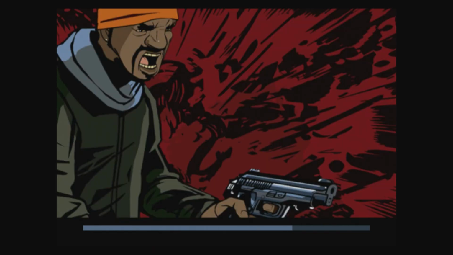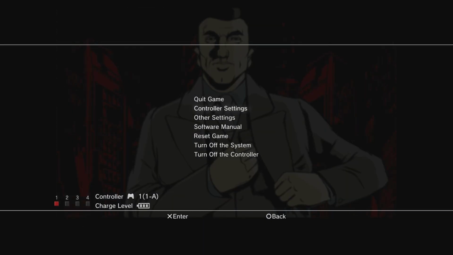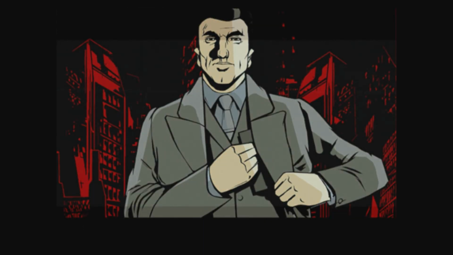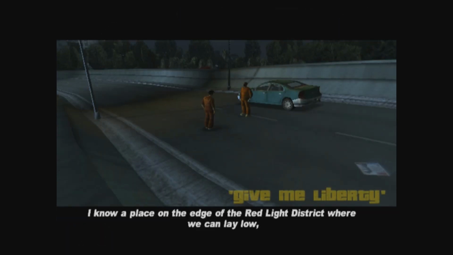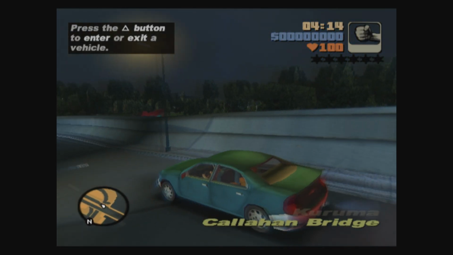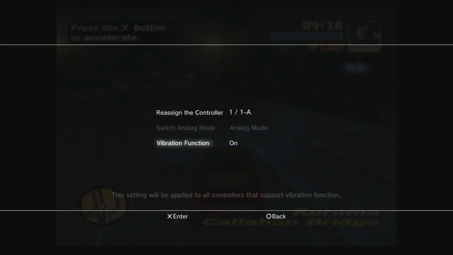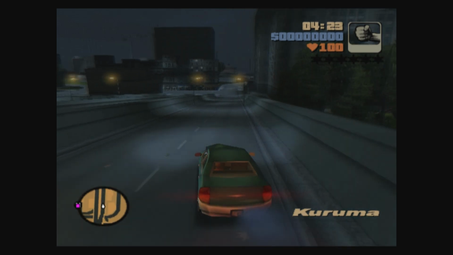So as you can see, it's loading in everything. I'm going to bring up this menu here so you all can see that this is indeed on the PlayStation 3. It's bringing up all this other fun stuff. I can exit out of here. And as you can see, wait a few seconds, we are now in game. So this is the actual engine that's loading everything up. So perfect, at this point you should be good to go. As you can see, I'm able to play the game pretty normally here. Again, I can bring this up, change my controller settings, do really whatever I want to on this, but that's all you need to do to play your PS2 games.